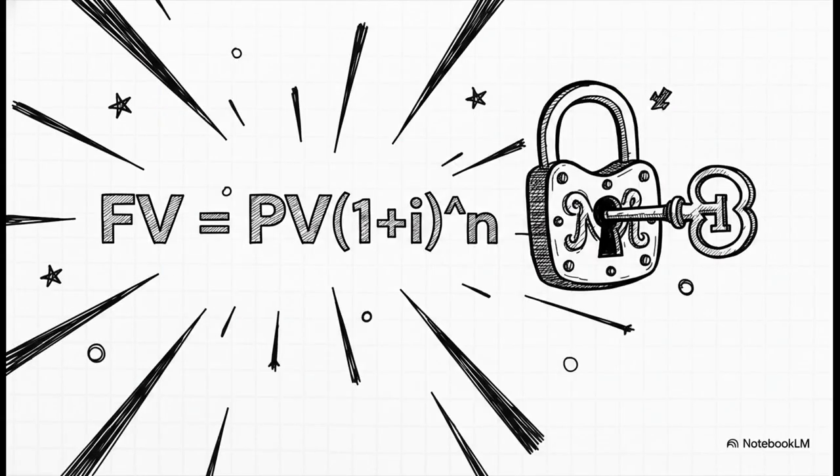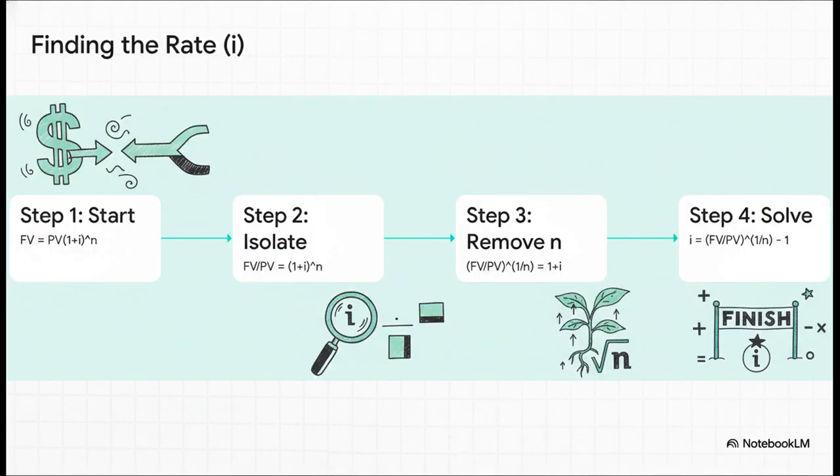And the key to unlocking this whole mystery, the one tool we need, is our master formula for compound interest. FV equals PV times, in parentheses, 1 plus I, all raised to the power of N. Everything we need is hiding right inside that one beautiful equation. So now we just have to do a little bit of algebra to rearrange the formula and find our missing piece, I. Don't worry, it's easier than it looks. First, we get the growth part by itself by dividing FV by PV. Then, to get rid of that pesky n exponent, we take the nth root of both sides. And finally, we just subtract 1 to get I all alone. It's just a few simple steps to find exactly what we're looking for.